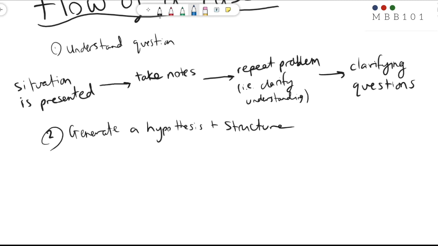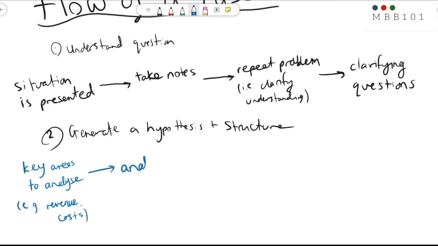So, your structure is basically your roadmap to solving the case. At the beginning, you will identify the key areas that you need to analyze in order to solve the problem. Let's say the problem was declining profitability, and the goal, therefore, was to increase profit. Obviously, you need to look at revenue, and you need to look at costs, because those are the only two things that come into profit, right? By analyzing these buckets, you could then come to the solution of how, in fact, to increase the profit.